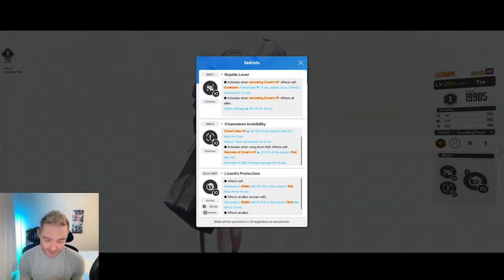Okay, so effect self generates a shield. Okay, so here's the shields. This is how we're going to trigger all of Naga's abilities. With 35% of casters' final max HP for 10 seconds. All right, that's a pretty strong shield. I'd have to look at the numbers, but I believe this is probably quite a bit stronger than Senti's shield.